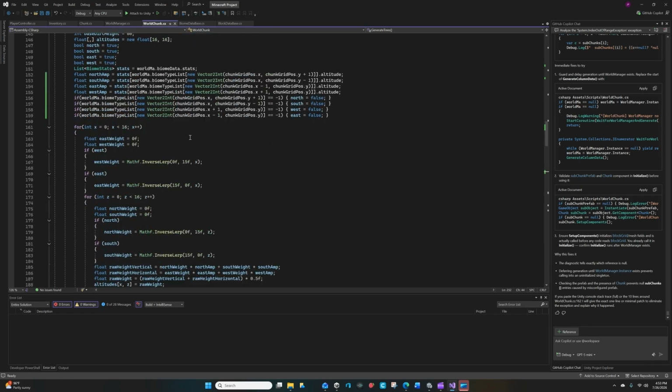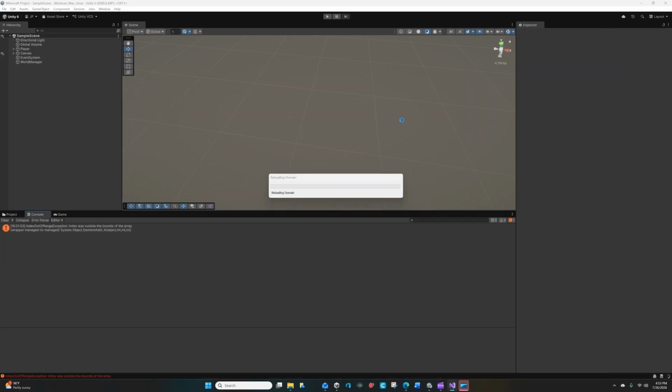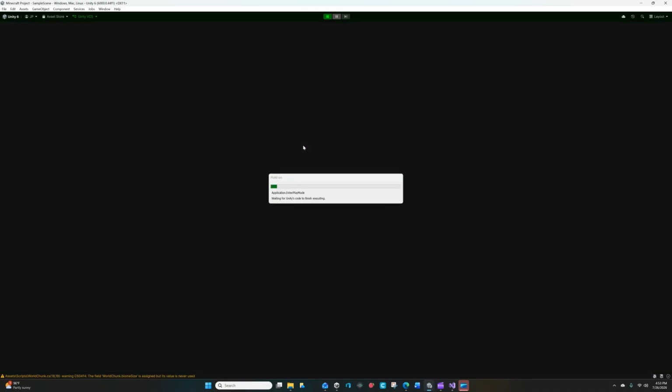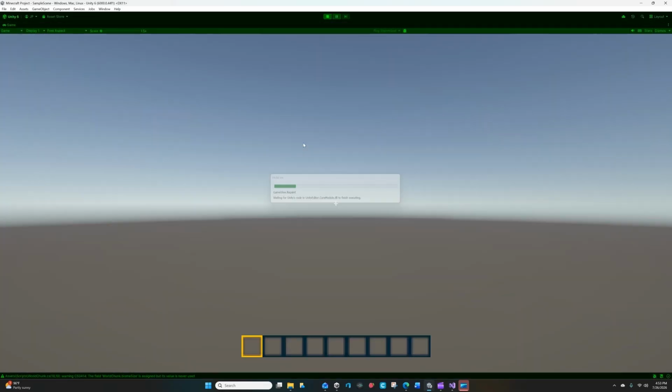There we go. Inverse look 15F. We're gonna make it 16, and make those 16s. Okay, I don't know if that'll make much of a difference, but it might. Just given values that are a little closer, that might fix the little holes and slight imperfections.